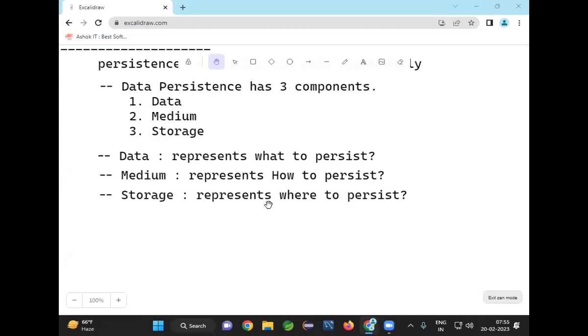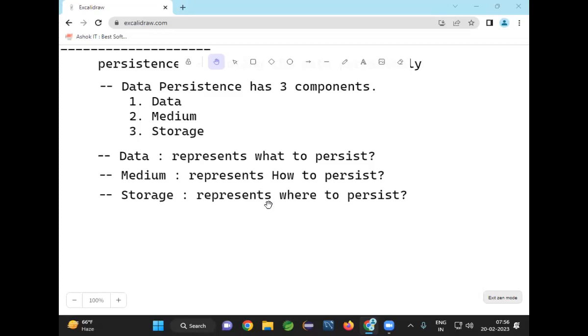And coming to medium, there are multiple mediums. For example, if I am using a file, to read the data from the file, in Java we have input streams.